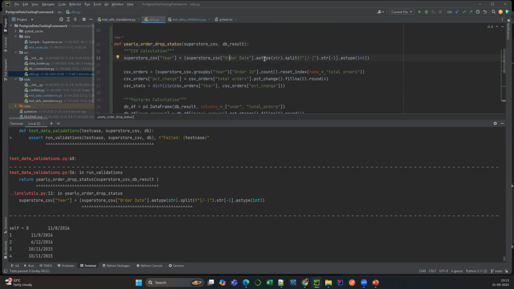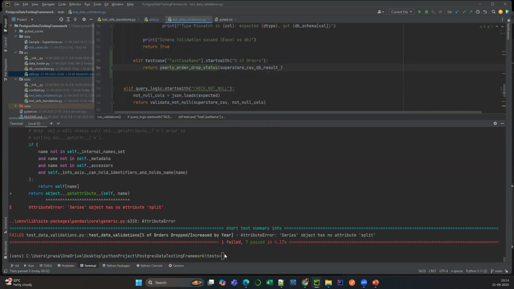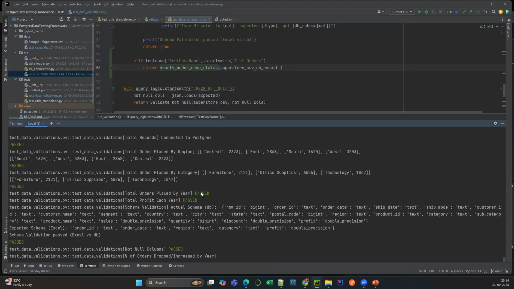Then we are doing it as type and then string also. Okay, we need to convert it again to string. Okay, and then basically we will be splitting it out. I think this will fix the problem, but let us just cross check by running the test cases.